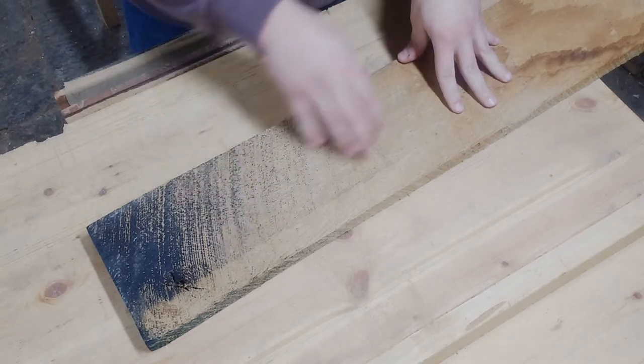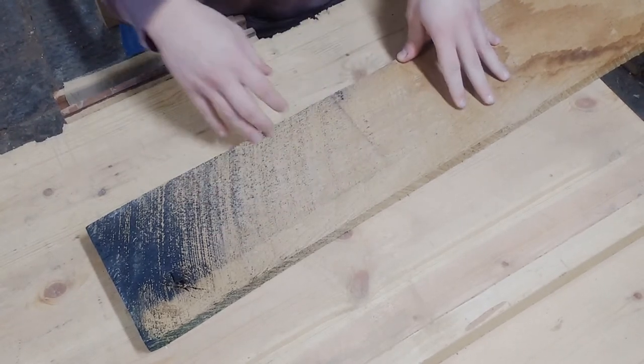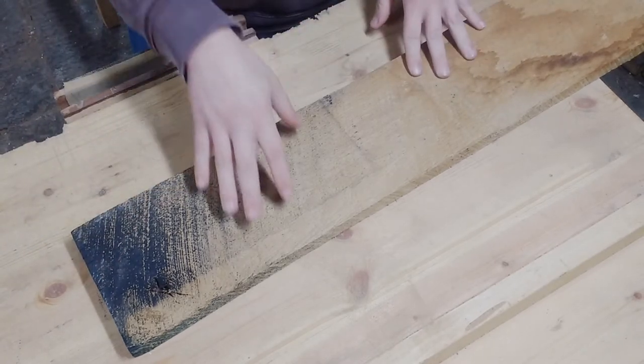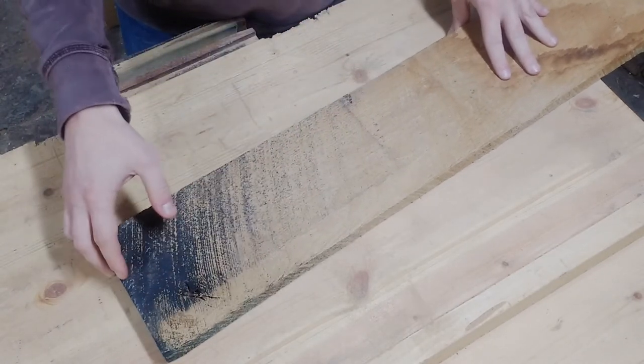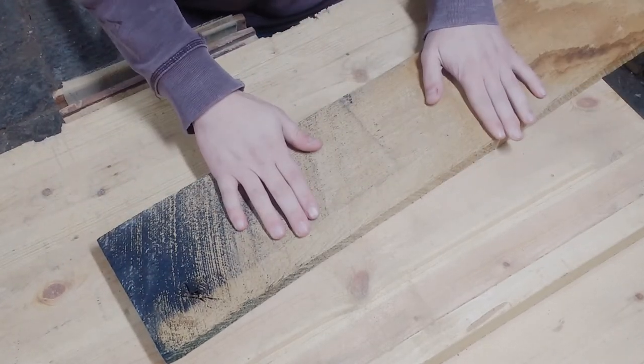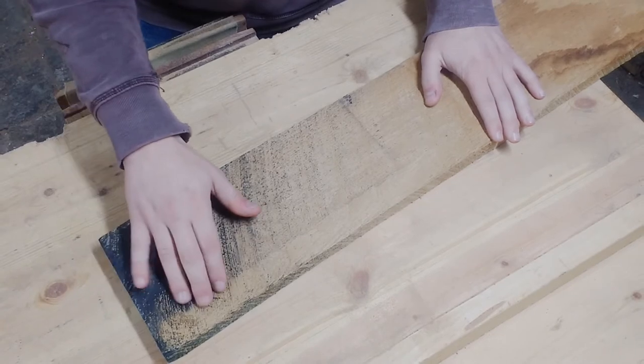Now, the main thing we're going to be working on is this piece of wood. This is a big piece. This is a piece of oak we had left over from a previous project. I'm going to stick to this end of it. We've got a bit of a knot here, as you can see. So for general woodworking, it's not that useful, that big knot there.